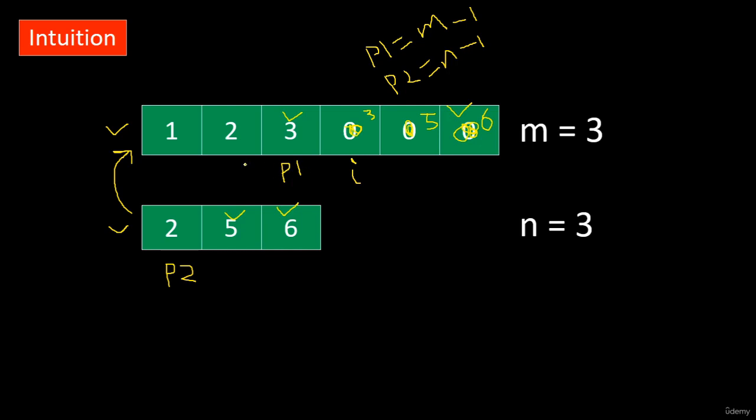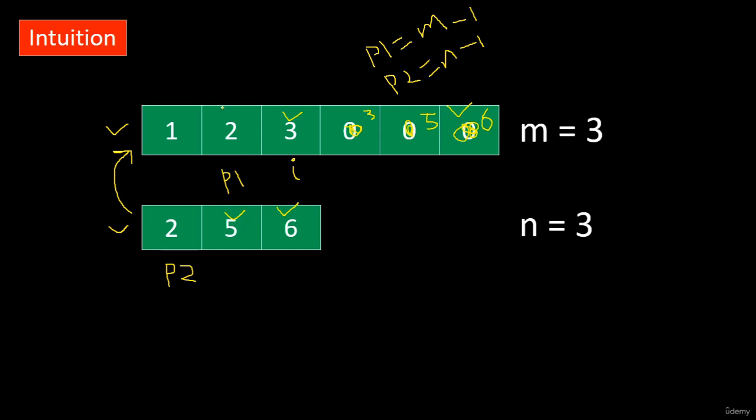And let's move P1 to the left. Now our current element is this element. So I points to this element. Now we're going to compare these two values, 2 and 2. We see the two values are equal. So we're going to take from this cell here. If they're equal, we'll take from this cell.